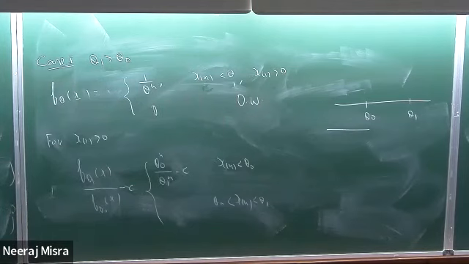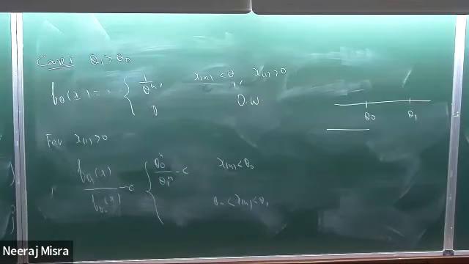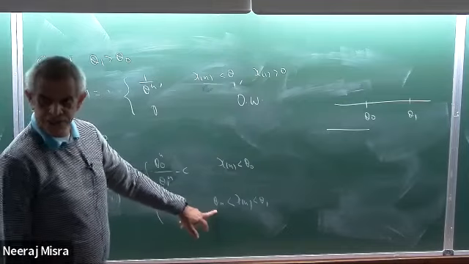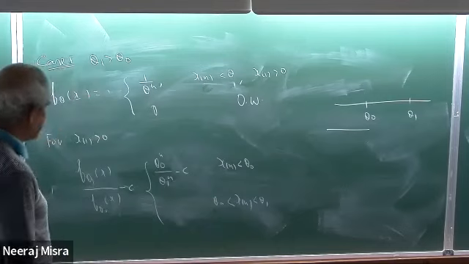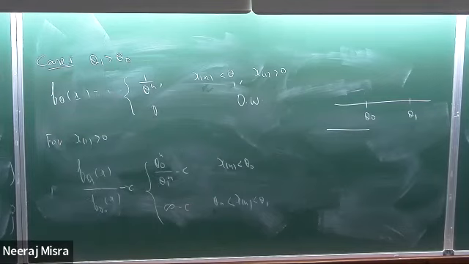Actually, what I would suggest is just to be careful when the supports are different. In normal case, taking this ratio would be very useful. Here also it would be useful, but you'll get much more clarity if you don't take a ratio when supports are not same. So that later on you can see what would be the, so for example, in this case, what happens? Under H naught, it becomes zero. And here one, so it becomes infinity minus c. Right? Is that okay? So which is infinity? Right. So what does that mean?